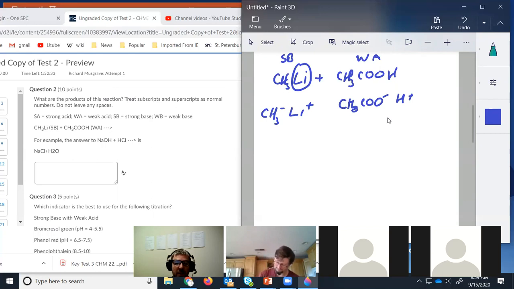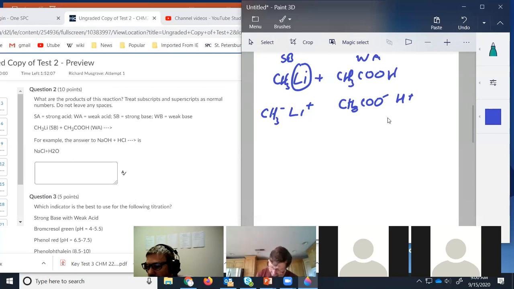Now you might be wondering, how do I know what the charge on the Li is? Well, if you look at the periodic table, it's in group 1, so that's how we know it's got a 1+ charge. The other thing I can tell you is that I don't think there are any examples of anything that has a 2+ charge, so you know that any metal ion you're dealing with here is going to be 1+.